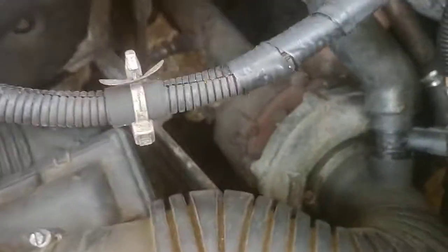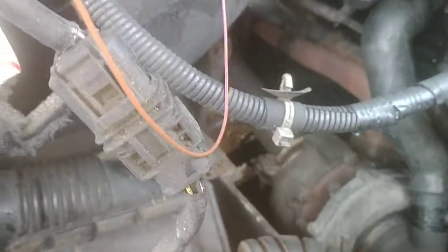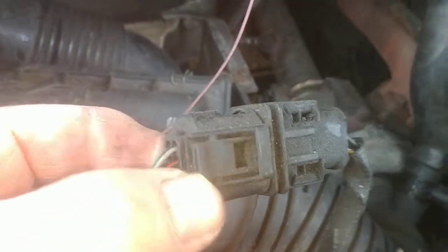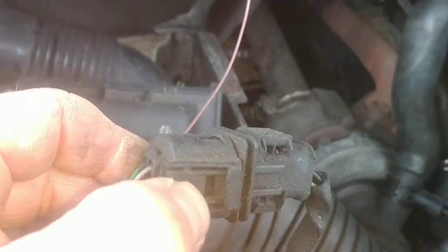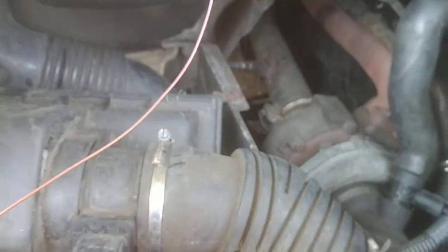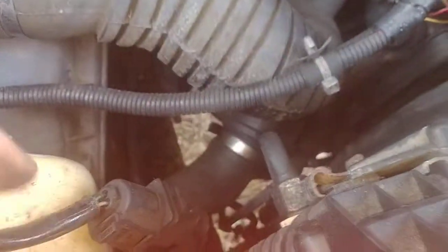You've got this big one right here — you can disconnect that. That goes back to the starter or some running lights or something. You can push this clip here, mash it in and pull it apart. This part of the wiring harness going back towards the engine is now free from the passenger side.